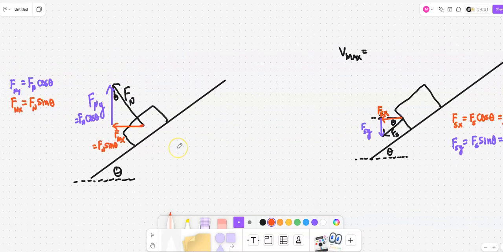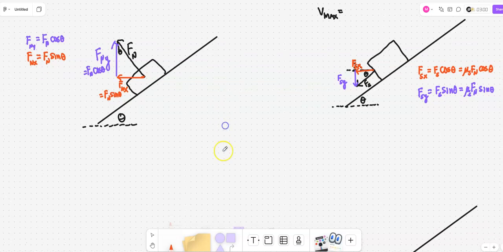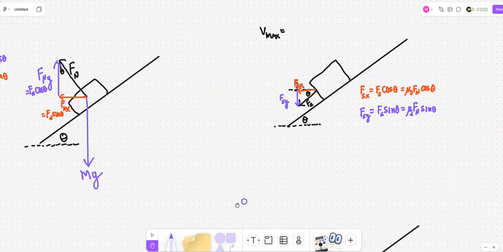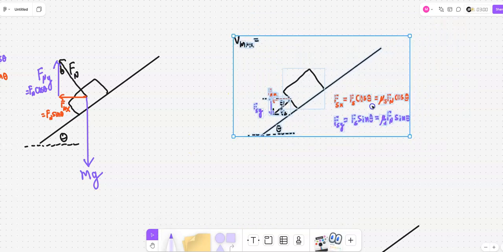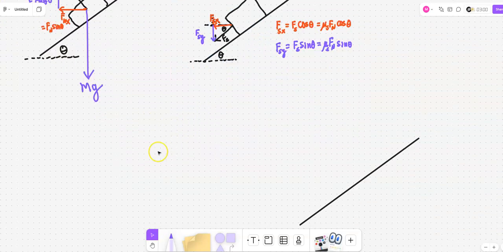So let me zoom out a little bit so I can look at both of these. Okay, so the big beast that I'm leaving out here in the y direction is the weight on this box, mg. Alright, so through the power of digital media, I can highlight all of that, bring this over a little closer so we can see what's happening.